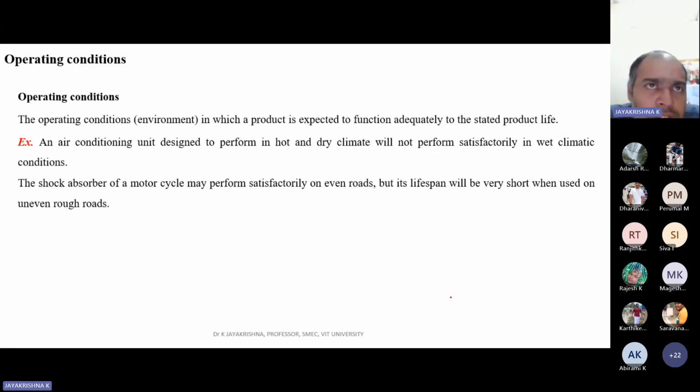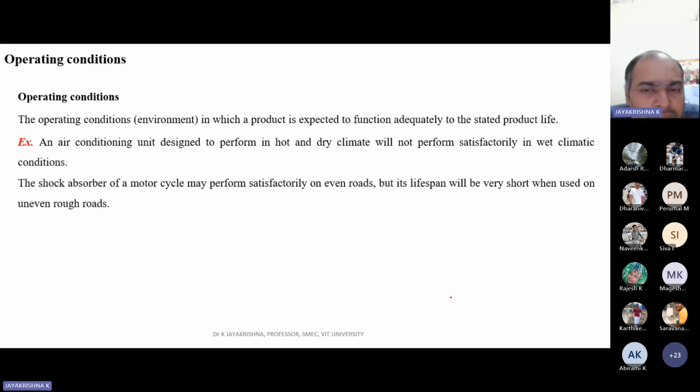That is, if you continue driving on a flat, smooth road, the lifetime of the shock absorber is going to be for a very long time. But if you're driving your bike on an uneven surface or an uneven road, what happens now? The longevity of the shock absorber now becomes a question mark. So that means what? The chances of failure when a shock absorber is used on an uneven or unsmooth road, the lifespan of the shock absorber will reduce compared to when you're using it on a smooth road.